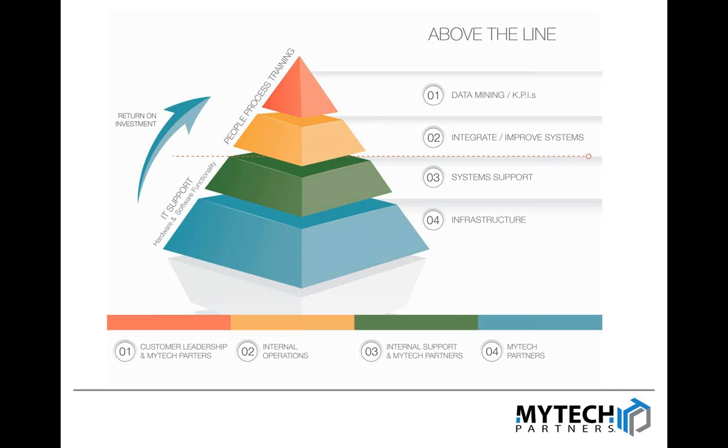But really, if we start at the base of the pyramid, it's about having quality infrastructure that is aligned with your organization's standards. This is all the physical stuff you typically touch, some of the stuff that's in the back room that's got a bunch of blinky lights, but it's really the core infrastructure that makes things operate. Then on top of that, it's layering on your systems, such as your accounting program, maybe your email systems, your line of business application, ERP from a manufacturing perspective, et cetera. And that's really where the base support happens.